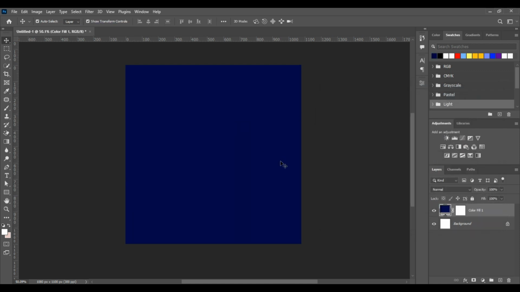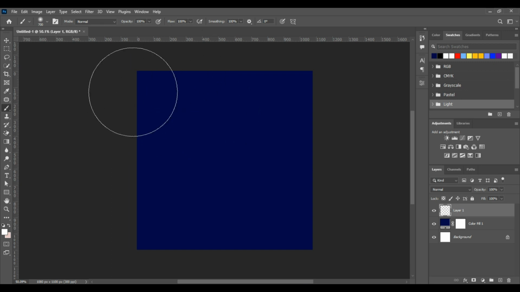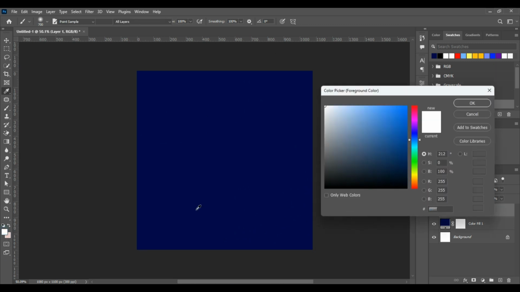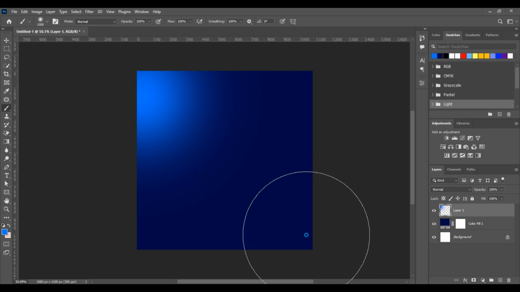Yeah, this is the first layer of the design, and then click on a new layer, and then go over to your brush. You want to make a highlight here and here. So I'm just going to click here, then click on this, take this up, bring it down to have that lighter part of the blue, increase my brush size, and then dab here just once.